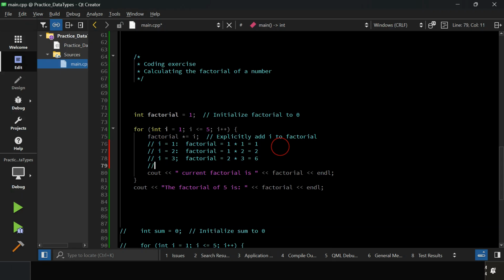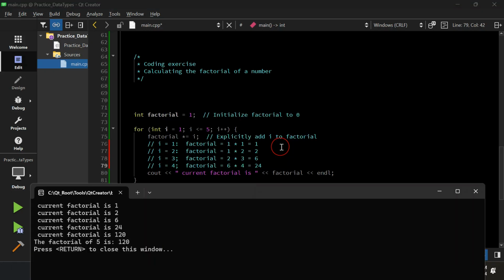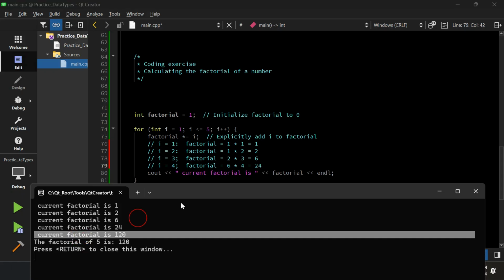So in the next round, when I equals 4, we have factorial equals 6 times 4, which is 24. So far we see, yeah. And then the next round, which is the final round, is done, which is 120. And it gets the final result.